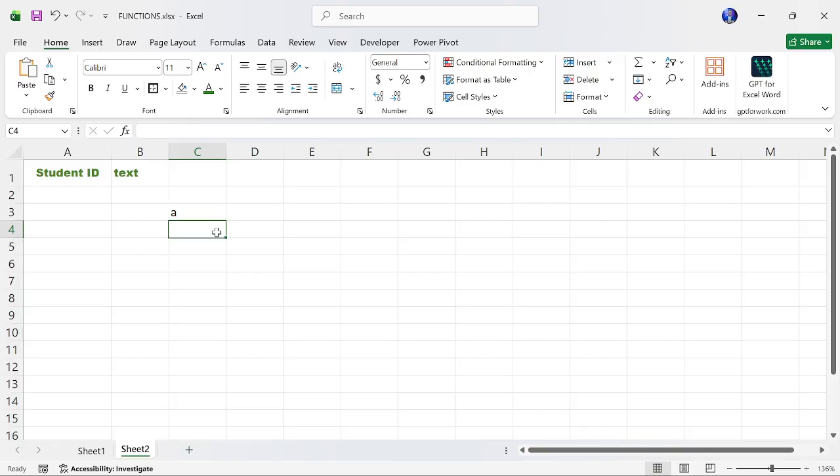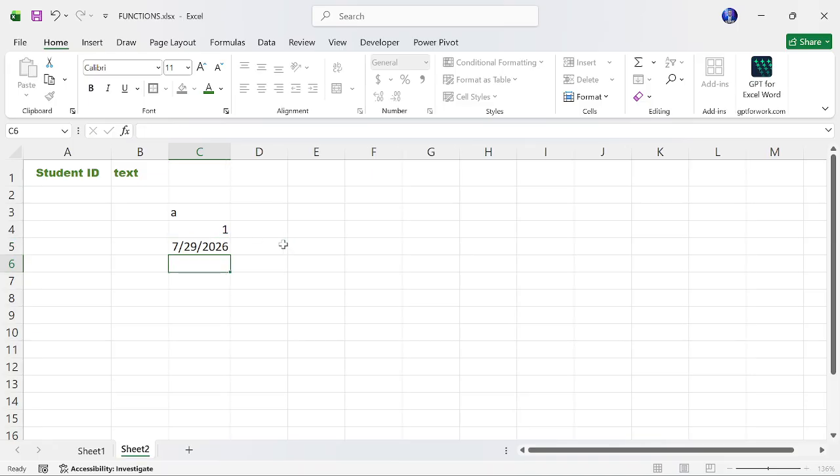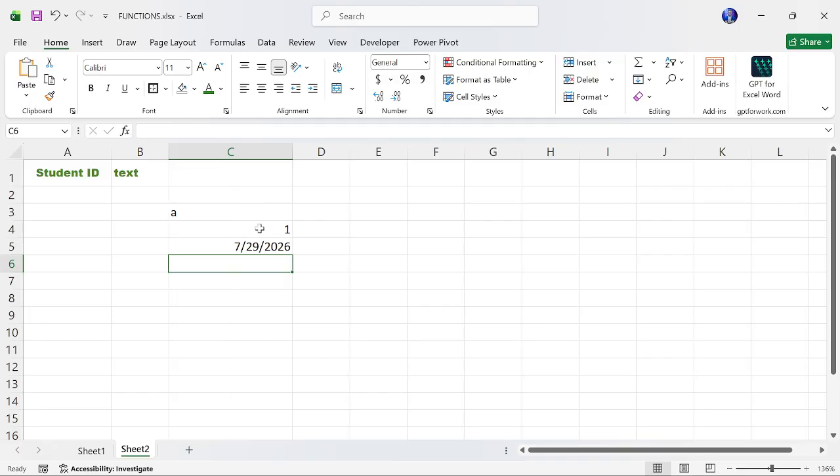And if I have a number like 1, you see that the number goes to the right hand side of the cell. The same thing happens to a date as well. When you put in a date, you also see that the date goes to the right hand side of your cell. So these are different data types. Excel pays attention to data types.